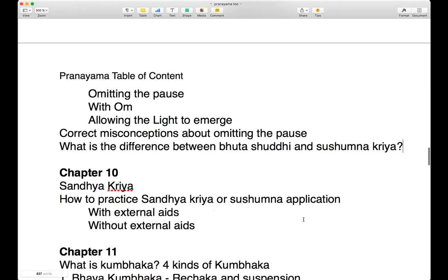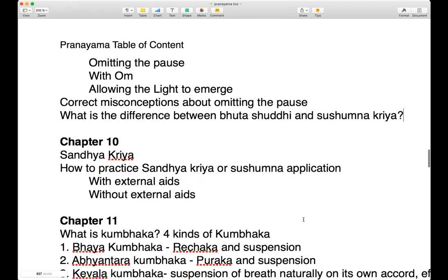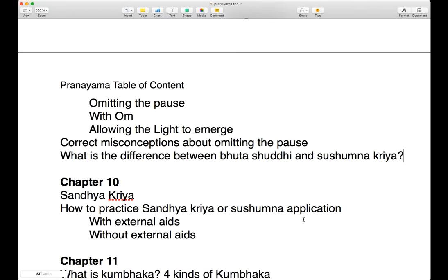And so, next session, we will do Sandhya, a very, very beautiful practice. And I don't know whether we will have time also to do Kumbhak, but if not, then the following session. But now we are really coming to the very, very exciting part of advanced pranayama. And I hope you enjoyed it, because I thoroughly enjoyed myself today.